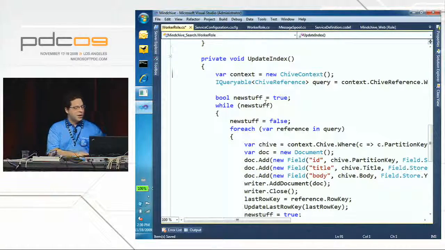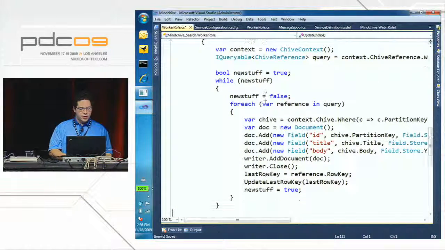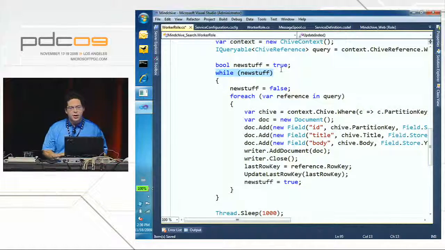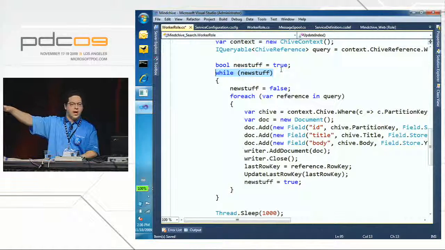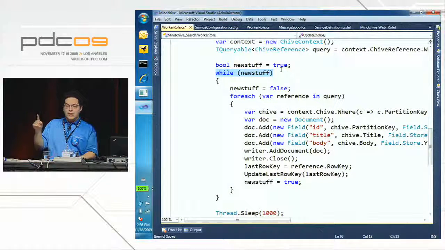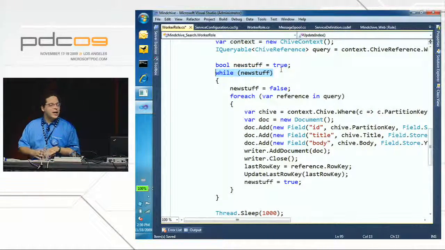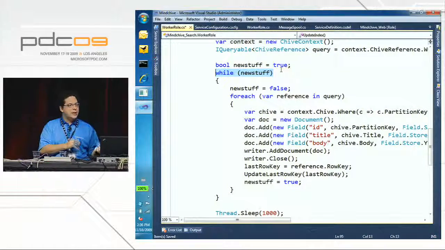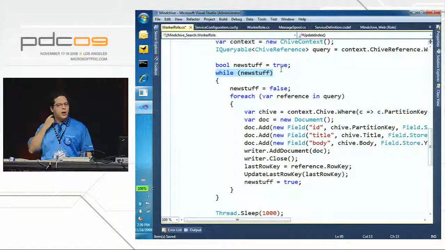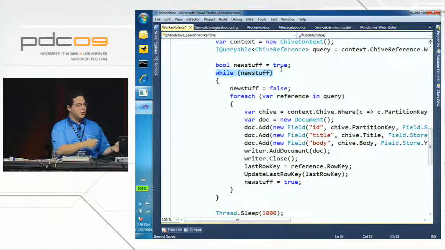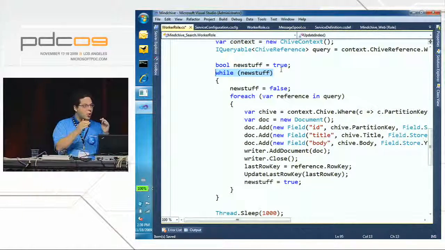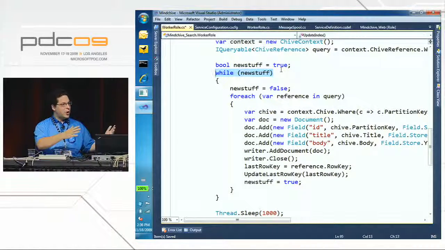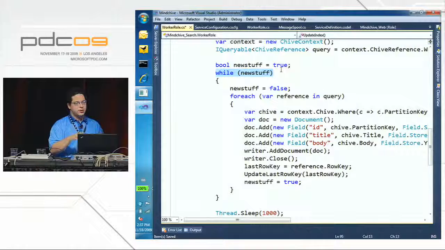Specifically, the thing I wanted to call out is that I do it in a loop. You see this line that says, while new stuff. What I'm doing here is querying the tables, seeing if there's some stuff that I don't have in my index yet, and adding it to my index. If there was something there, do it again, and again and again until I get to some point where I'm fully caught up. This is to avoid some of the race-like conditions, where I grabbed everything and went to update my search index, and I'm actually way behind by the time I get done. So this gets us to the point where at some point, we're caught up. We're always going to be falling behind and catching up again because it's asynchronous, but this gets us to a good starting point.